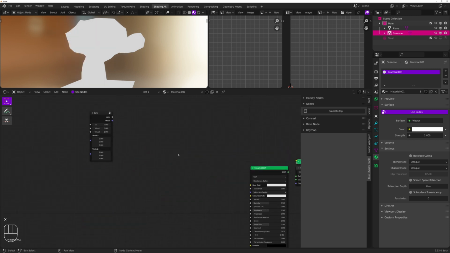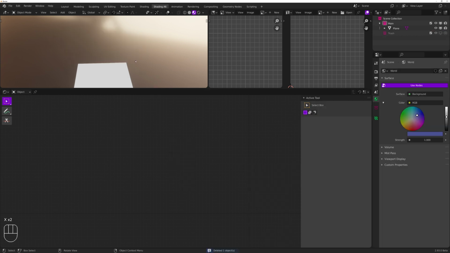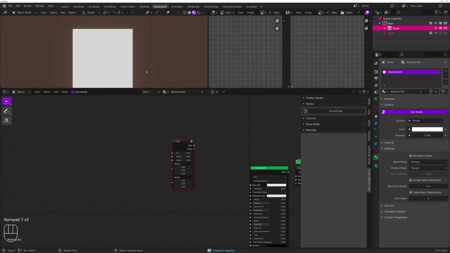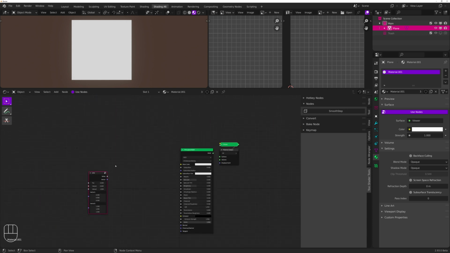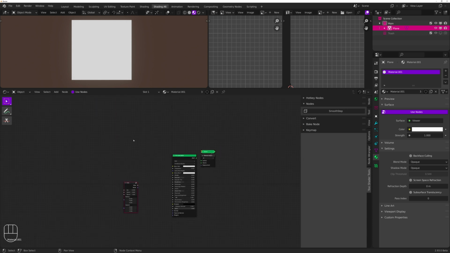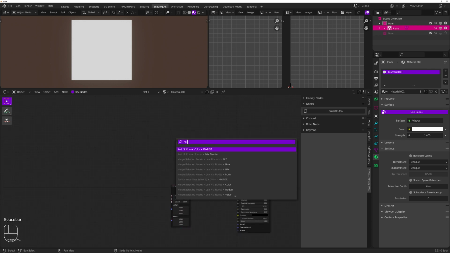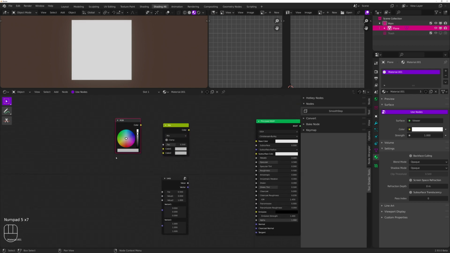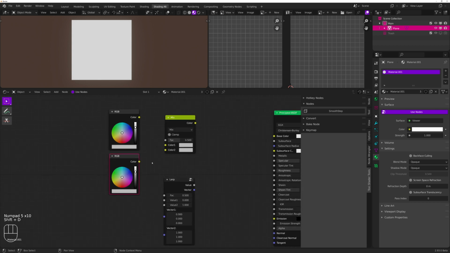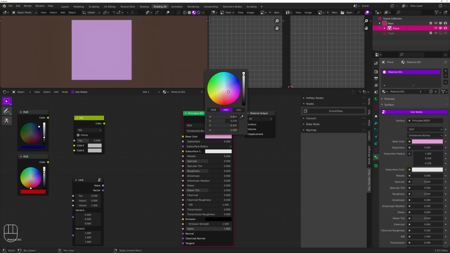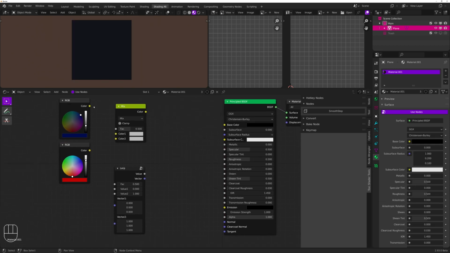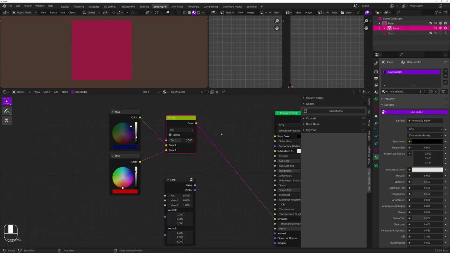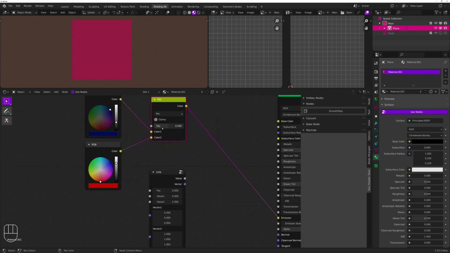Anyway, let's talk about lerp next. Lerp, and we'll go back to the plane here. Lerp is linear interpolation. It's basically mix. So if we make a mix RGB node, we can go in here. We'll make two colors here. Let's say a dark blue to a red. I'll plug this in, so I can demonstrate this better. We'll do this, and you want to. I keep wanting to say lerp, but that's not the Blender term. You want to transition between these two.